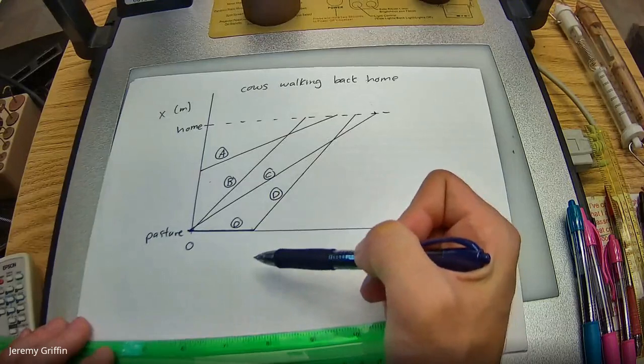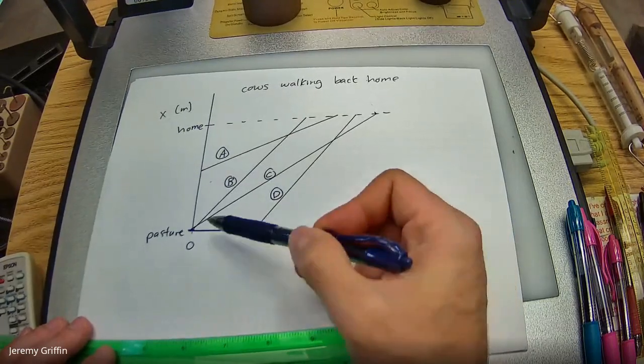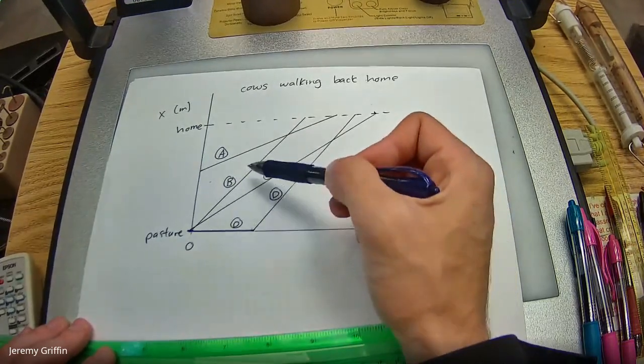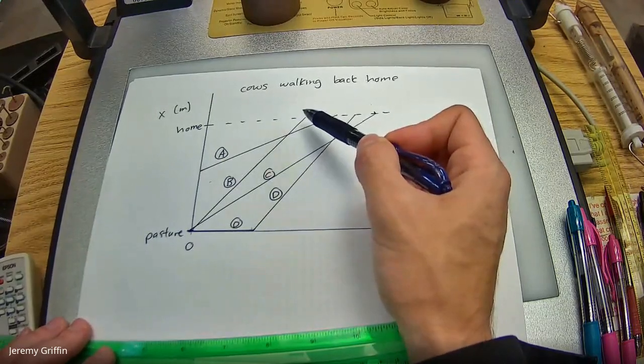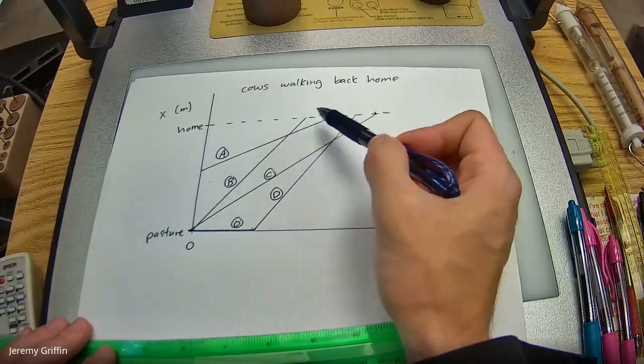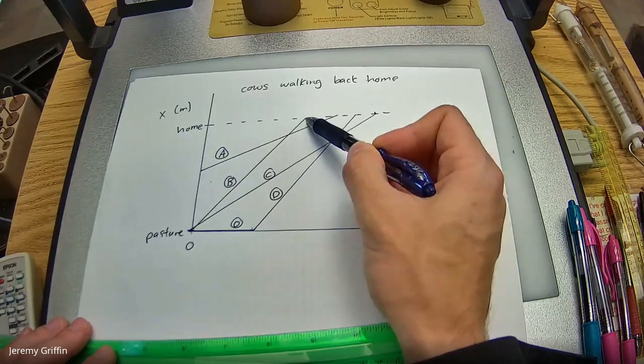I guess it turned into a cow race now. He does. Yeah, B, right? Cow B. And you see why? Because cow B takes the shortest time. Like gets there, farthest left on the graph, right? Gets there first before any of the other cows.